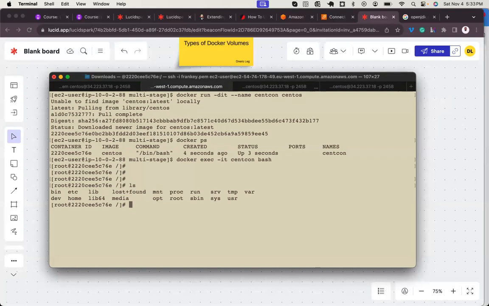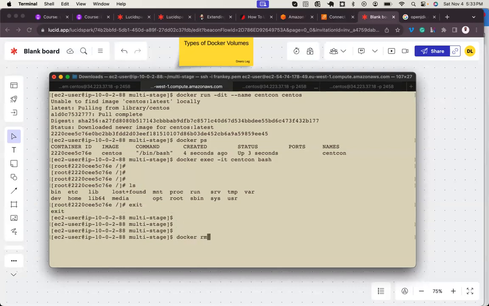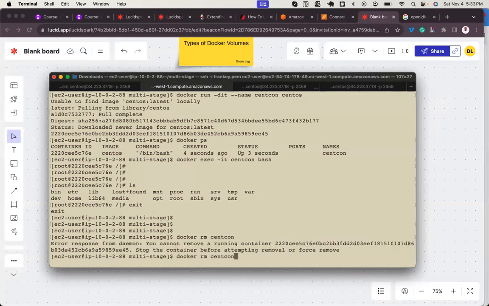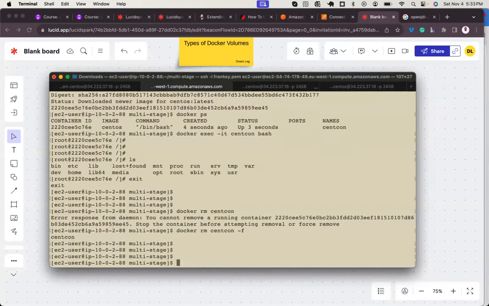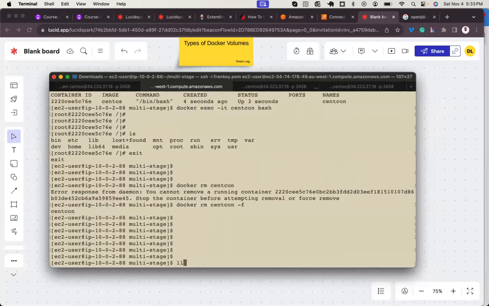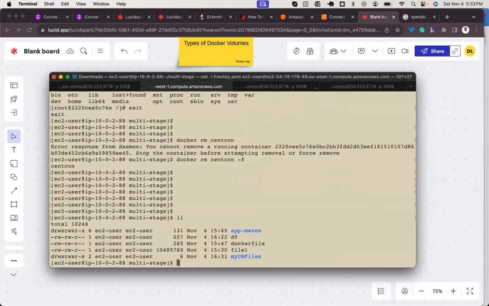Okay, let me not use this method. Let me use the Dockerfile. Let me create an image out of it. Let me exit. Let me delete this container, docker rm -f CentCon. Let me use the Dockerfile. Let me say vim CentOS df.